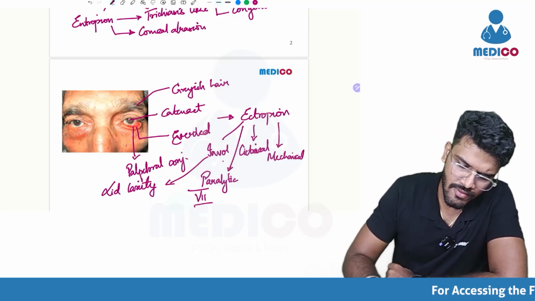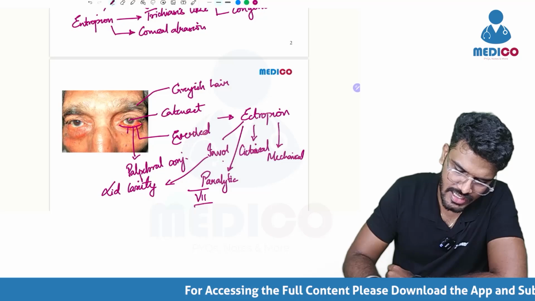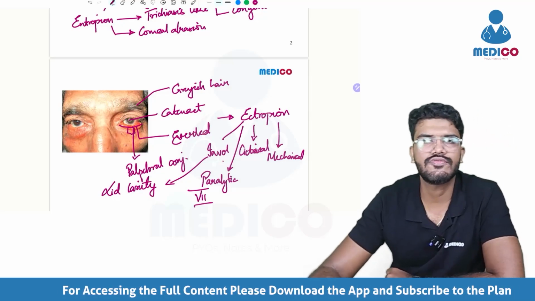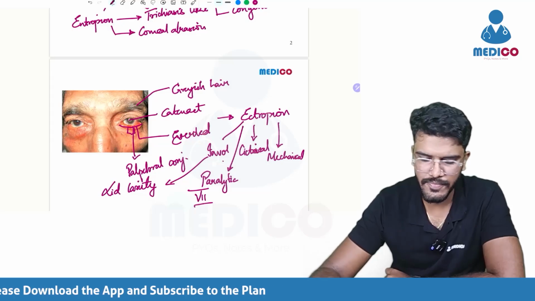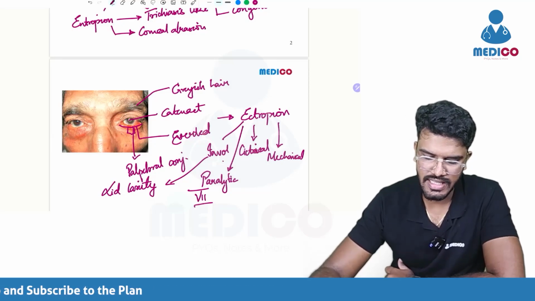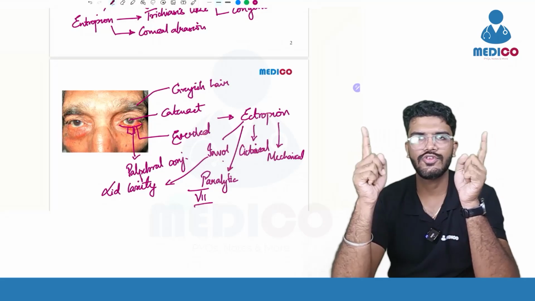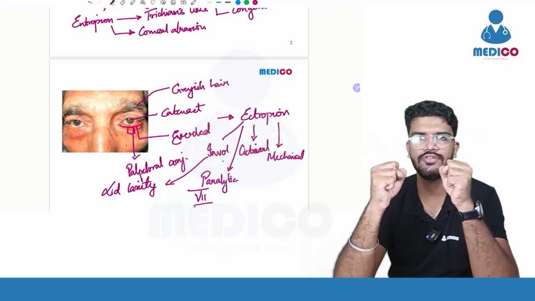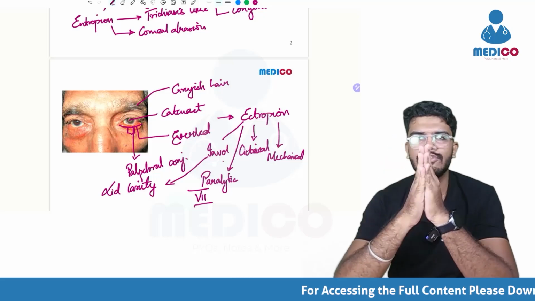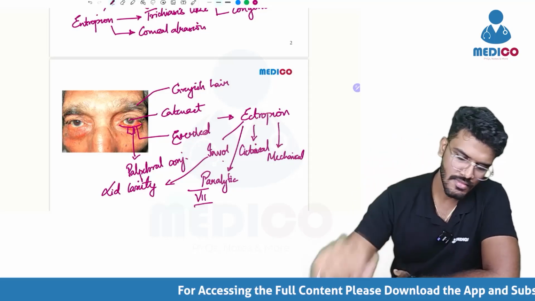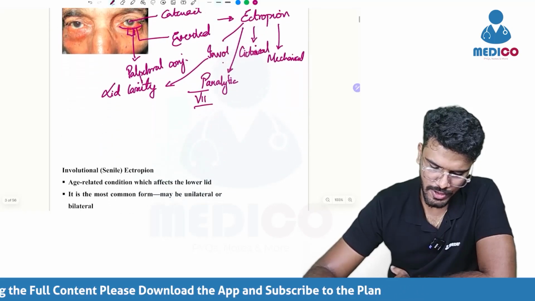So what we need to do is make it more taut, and that is by excising a small portion of the skin, and the procedure is called Kuhnt-Szymanowski procedure, etc. So lid shortening procedures are there. What has happened? The lid margin has become longer. So you need to make it taut and firm by taking out the excess skin and muscle and resuturing it back. So these are some of the points of ectropion.